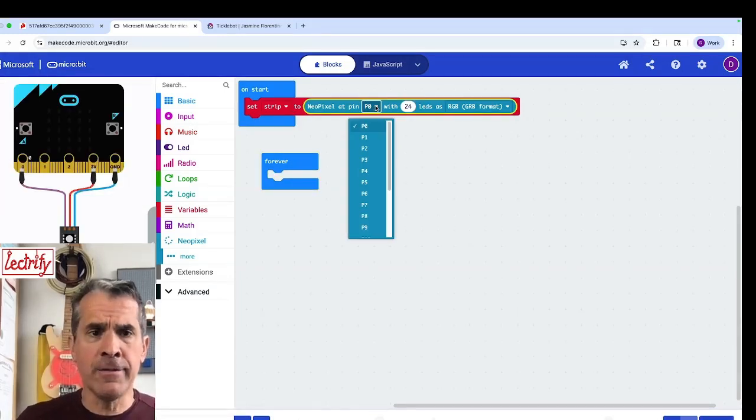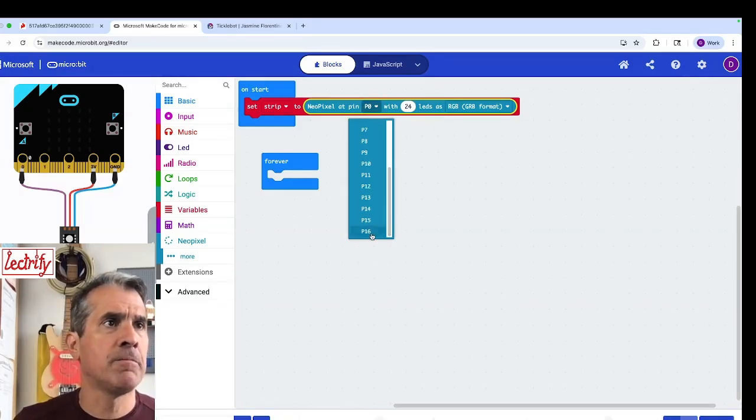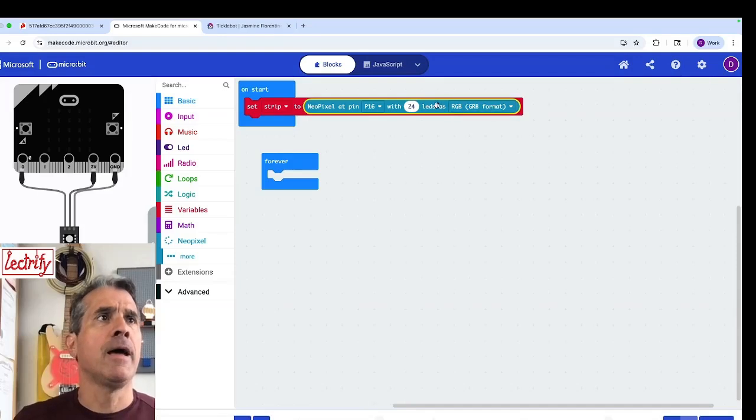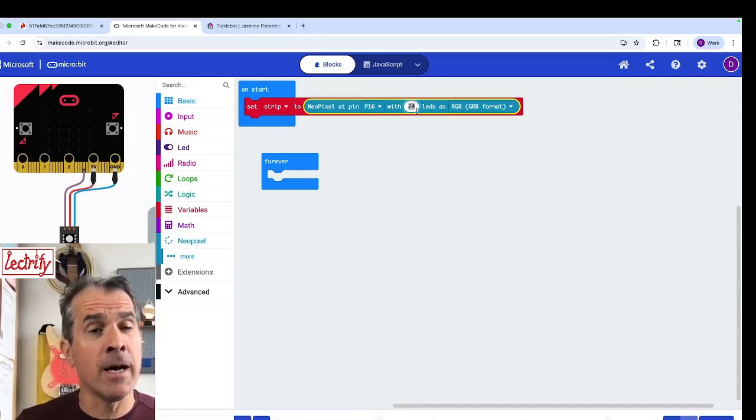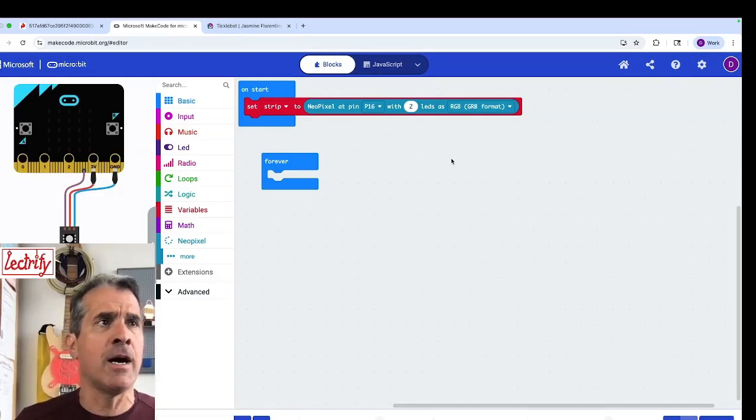Remember, the eyes on our bit explorer are on pin 16. So I'm going to say pin, and I scroll down to pin 16. And right now I've only got two eyes here. So there's only two eyes, and leave the rest of it alone. It's as RGB format. So I've set two eyes as RGB format.